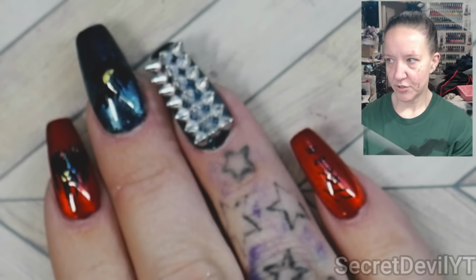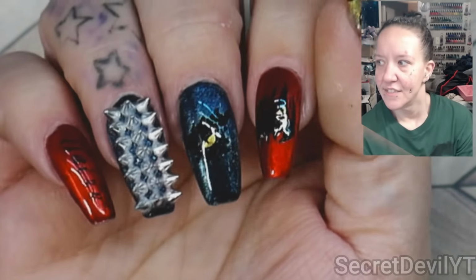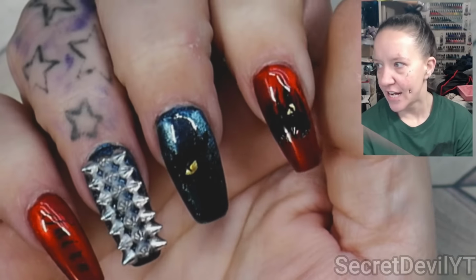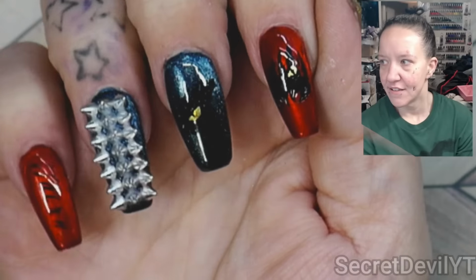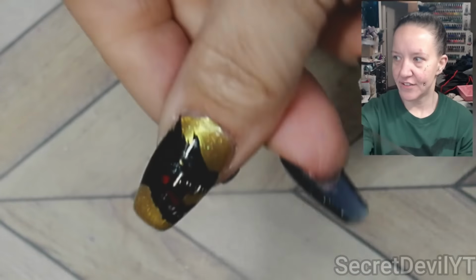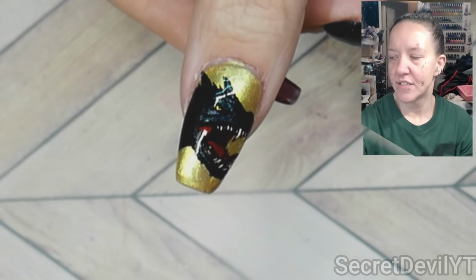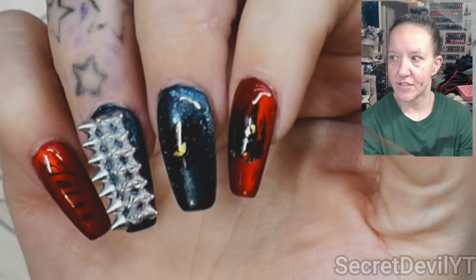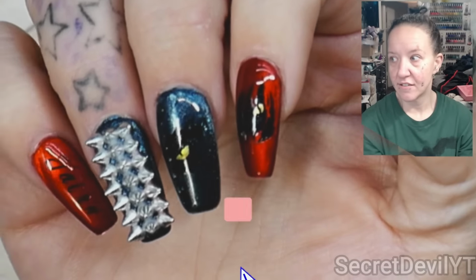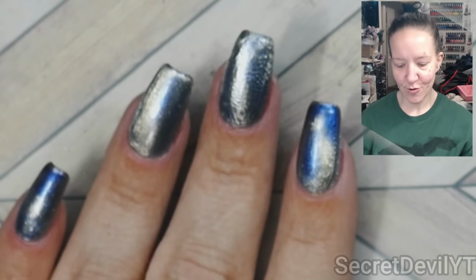I just wanted to show you what I've got going on here. So, these are Tern nails, if you know Tern, from Fourth Wing. This is what I've got going on over here. You know, Onyx Storm recently came out. I did some Andarna nails not too long ago, and I will do Sgaeyl. But this is what I've got today on this hand. But this is the hand we're going to do the Orly nails on.